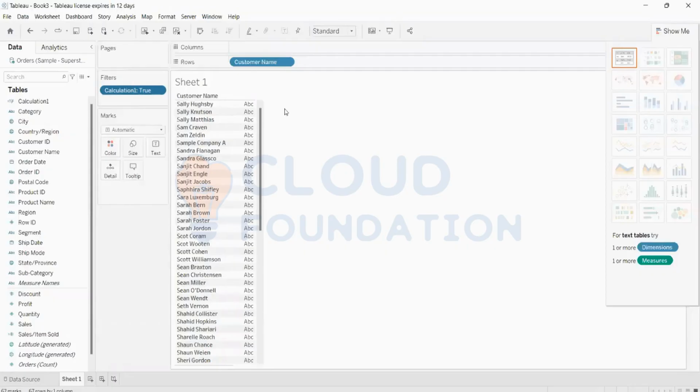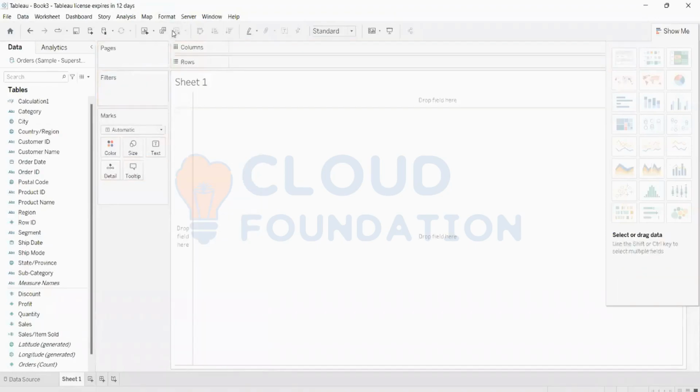Now let's do a date calculation, maybe. Or let's do a logical calculation first, then we'll look at a date calculation. Now suppose your manager comes to you and says, can you please do a graph or a visual and highlight all the subcategories that have a sale of more than 1 lakh?